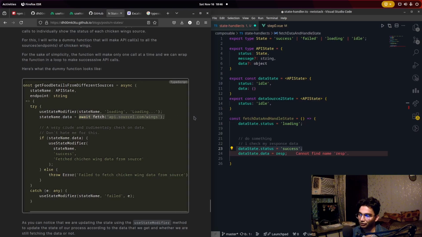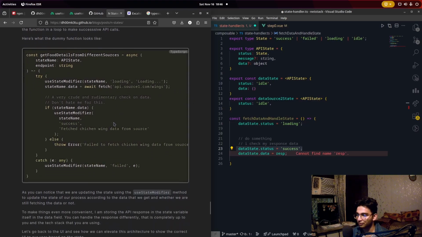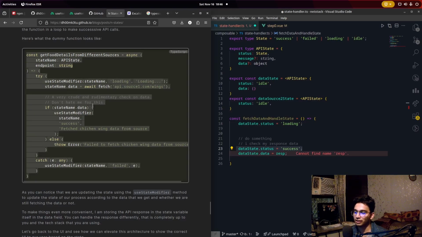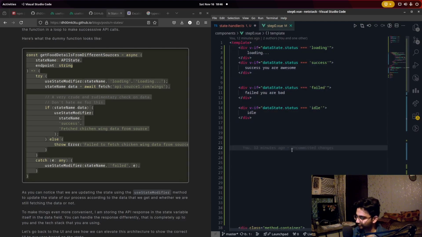We fetch it like so, right? This is all very basic and very straightforward. And if state name dot data, if we have received any response, we can update it to success state. Otherwise, we can throw an error, and within a catch block we can push the failed state. So this is how you would want to handle your business logic, and your UI will be clutter free, and it'll be taking care of itself on its own.